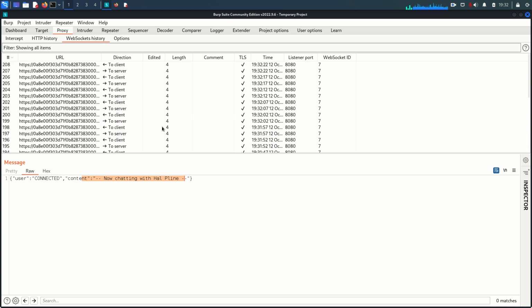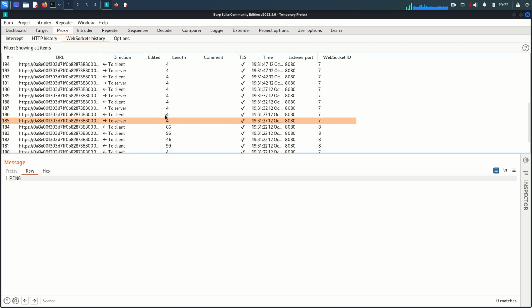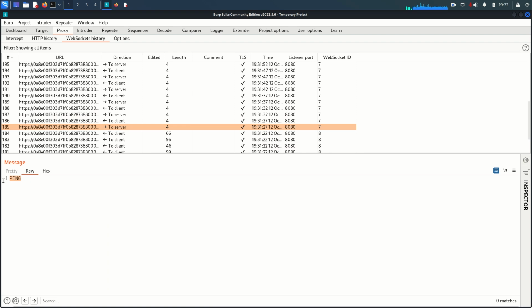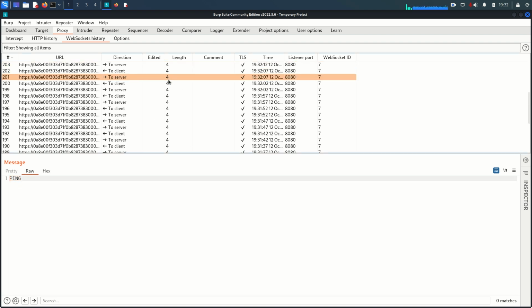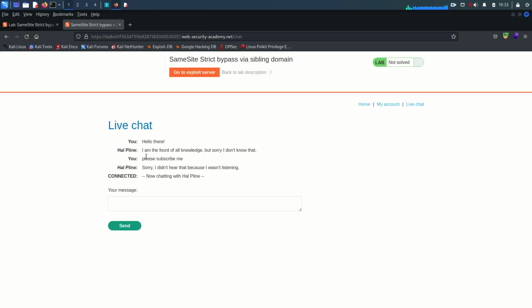And the rest of the time, when we are not doing anything, you can see a few messages keep going after every specific interval. This message is actually to find out whether the server is live or not. So again and again we are sending a ping request, and in response the server is sending a pong reply to the client. As long as we have this ping and pong request and response, it means the server is alive and the session is established, and we can communicate with each other on this live chat.